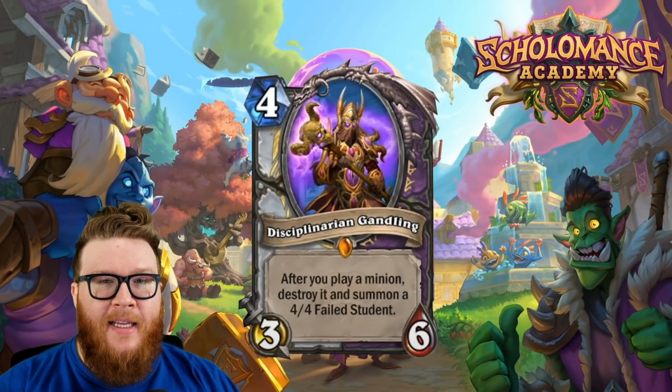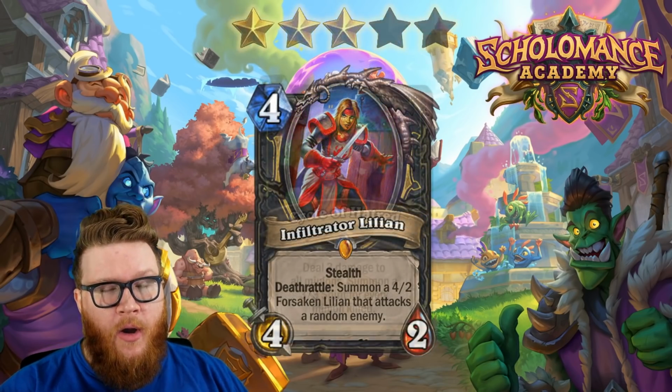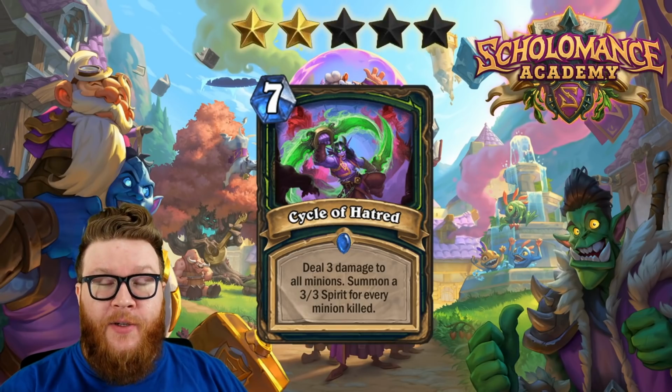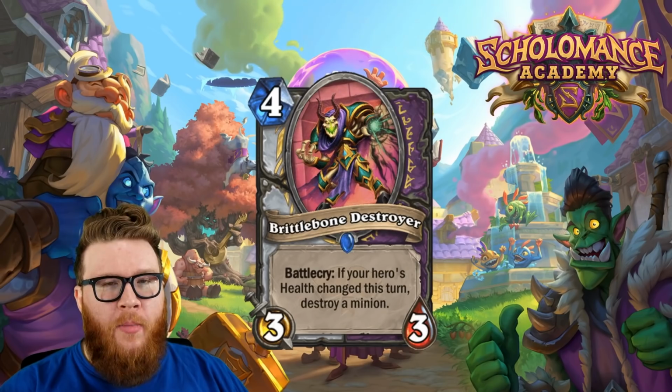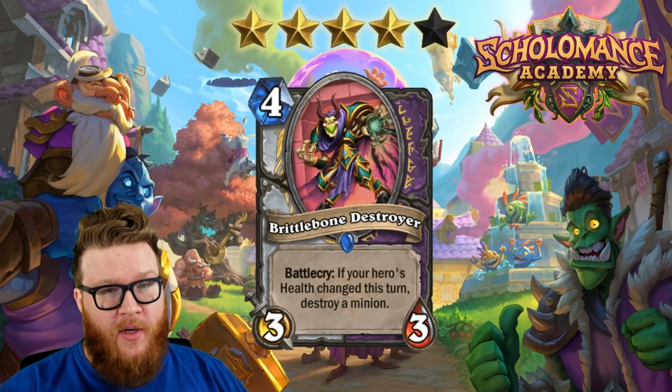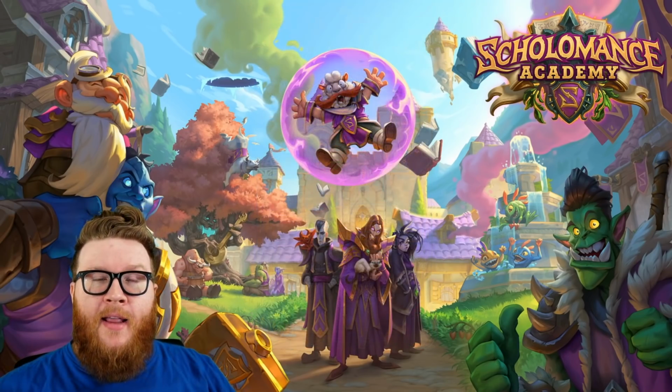Disciplinarian Gandling is a 4-star card. Infiltrator Lillian is a 3-star card. Cycle of Hatred is a 2-star card. Steel Dancer is a 3-star card. Brittle Bone Destroyer is a 4-star card. Bone Web Egg is a 3-star card. And there we go. That's it.